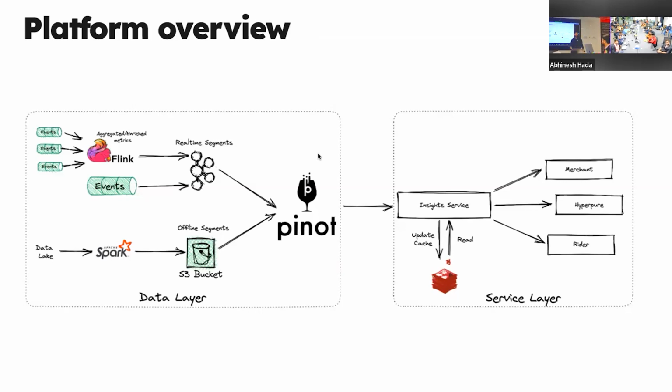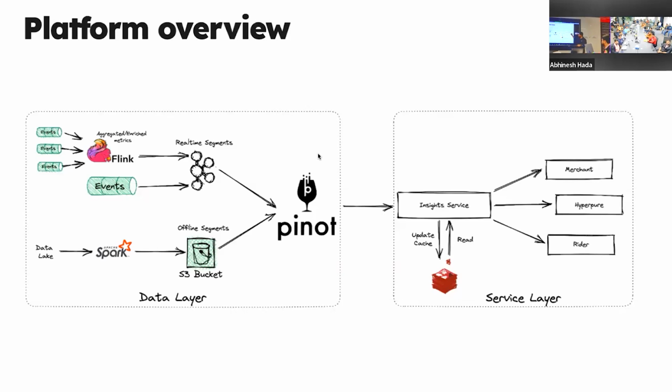And the second use case is that there can be certain use cases where we don't want real time. By real time, I mean 1 minute freshness, 5 minute freshness, or 10-minute freshness. And it requires whole TBs of data processing. It can be like the top selling list at a daily, weekly, or monthly level for each partner. For those use cases, we have hourly or daily jobs on Apache Spark that push data into our Pinot.